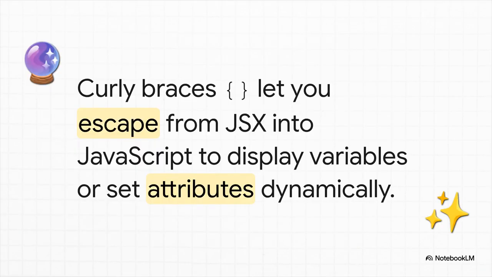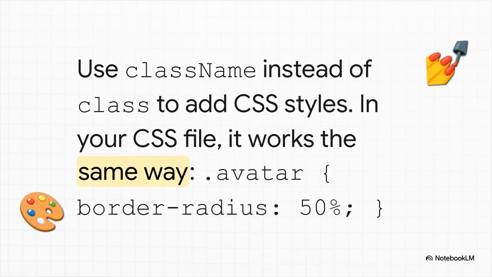And this is where the real power kicks in. These little curly braces, think of them as a magic portal. They let you escape from the world of HTML and jump right into JavaScript, right there in the middle of your markup. This is how you can display a variable, like a username, or even dynamically set an image's source. It's fantastic.